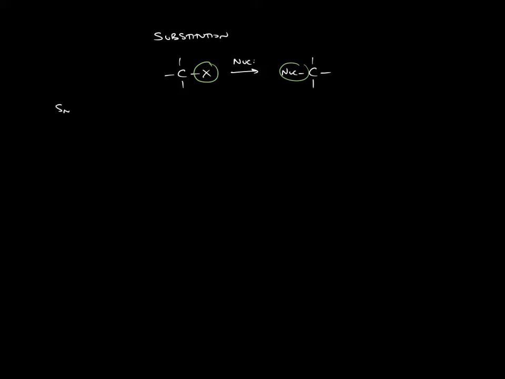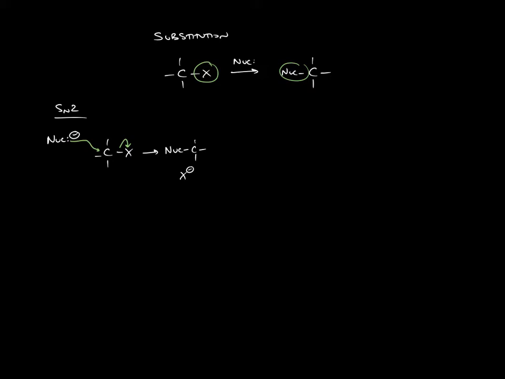The first one, as I mentioned, we've already covered, but we will recap it here quickly. An SN2 reaction requires a strong nucleophile, so a nucleophile with a minus charge, and we are going to have a carbon attached to a leaving group. In the mechanism, the nucleophile attacks the carbon and kicks off the leaving group all at once, and then we end up with that new bond to the nucleophile. And then the leaving group leaves and it has a minus charge.